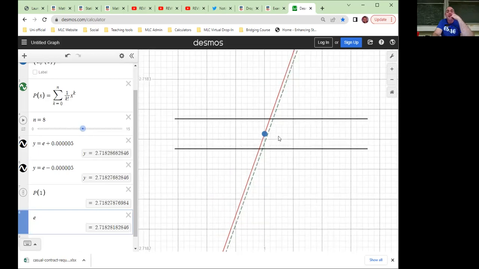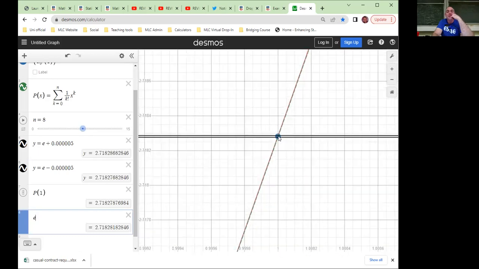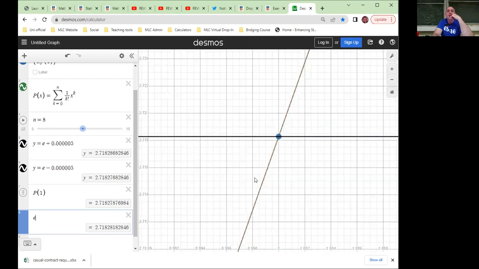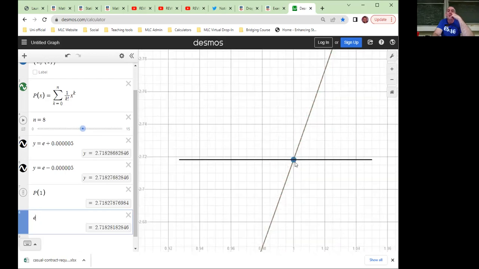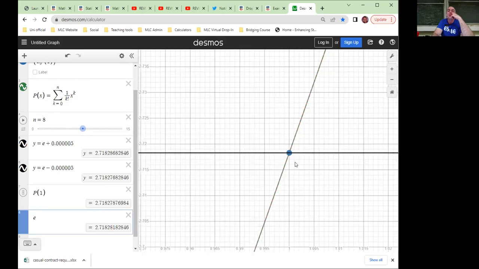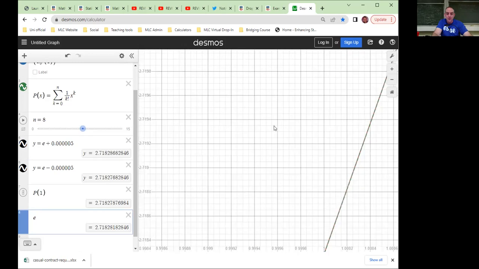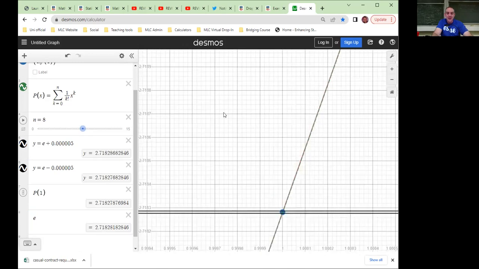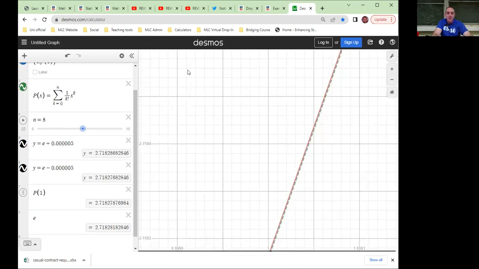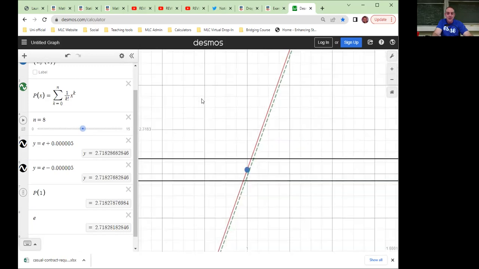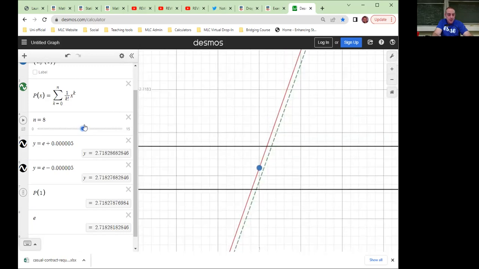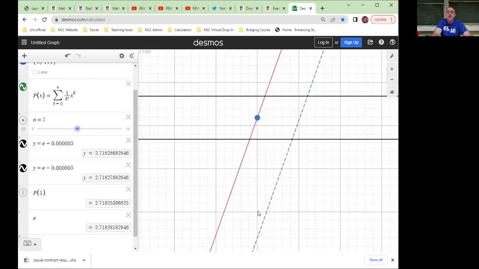So if I zoom all the way out again, there we go. You can't even tell from the big picture that they're all different at that point. But we've zoomed in all the way to get to that, to be within the distance we want, we have to get to the 8th Taylor polynomial, the degree 8 one. Because the degree 7 one back here wasn't close enough. It was much further away than 0.000005.